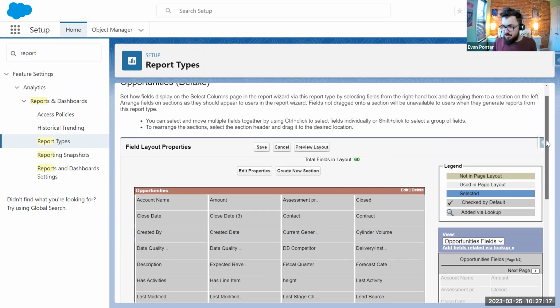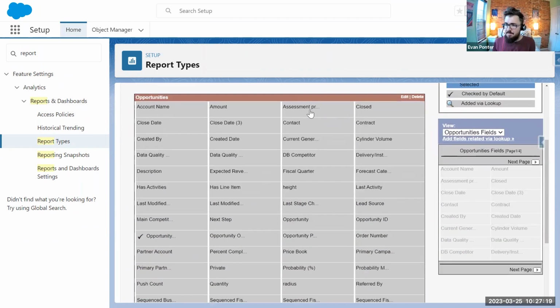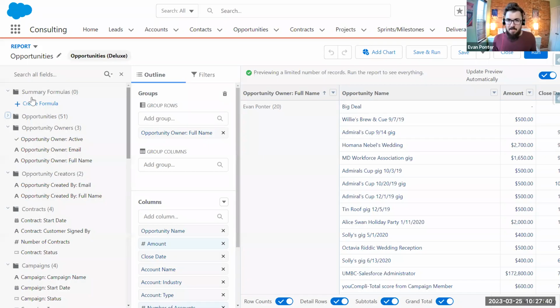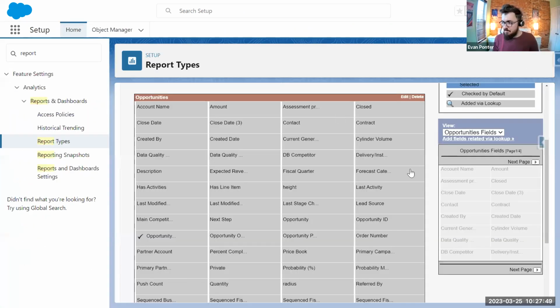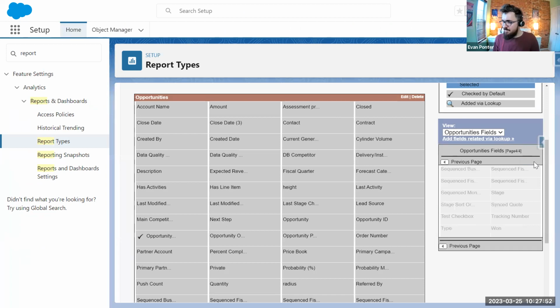I'm going to go through a couple of the features here. First thing is all of the fields from our objects that are enforced in the report type are included in the layout by default. And what I mean by the layout is these fields are going to be available to you in the report builder when you're creating a new report using this report type. So they show up over here in the all fields panel, grouped into different sections, and you can add them as columns and as field filters. Now you can scroll through this panel on the right. If you ever add a new field to any of the objects that are enforced in your report type, it will show up over here.